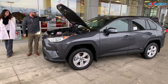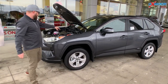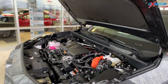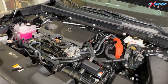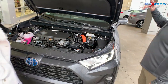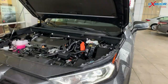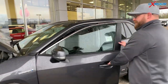Everything else that you love about Toyotas — the crumple zones, the TNGA platform, the gel-mounted engine, all the clear containers so you can see your fluid levels, easy access to check the oil. One thing you don't see is the battery — you don't see the starter battery or the hybrid battery in there. These orange cables are how you know it's a hybrid. Don't ever touch the orange ones — this thing is very technologically advanced.